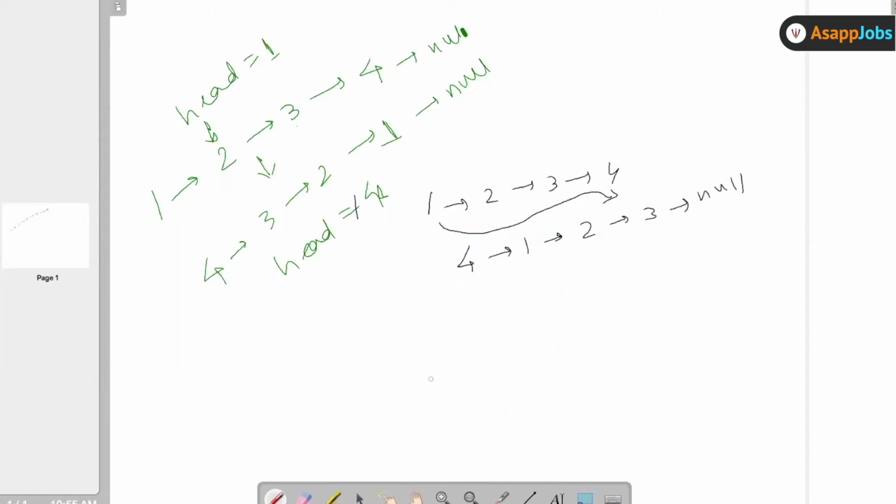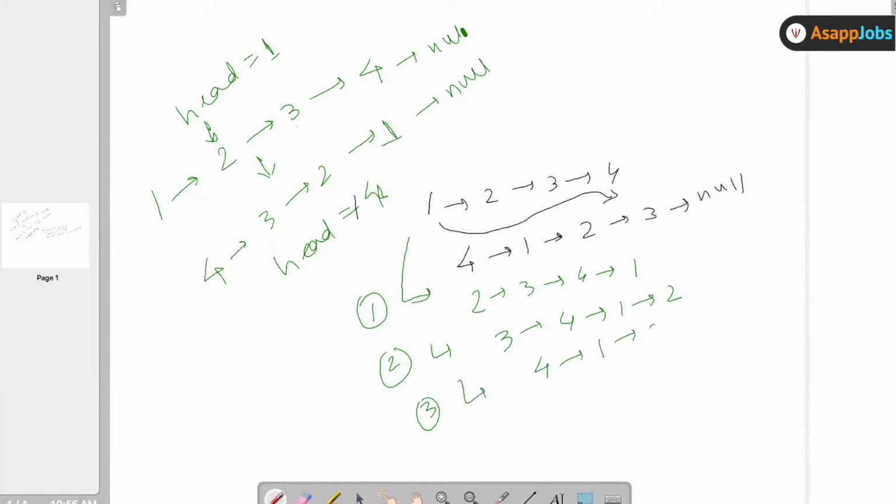I was saying go on removing the element from the front of the list, and add that element to the tail. So what he is saying is what I initially drew. The first time, you remove the first element and you put it at the last. So 2, 3, 4, 1. Second time, again you put it at the end: 3, 4, 1, and then 2. Then the third time, 4, 1, 2, and then 3. Like this you are saying? Yeah. But has it reversed it?